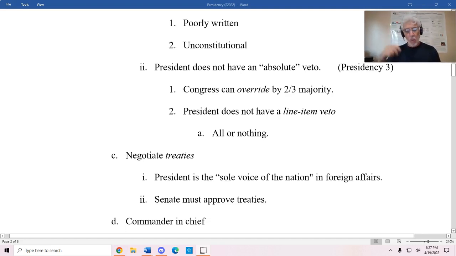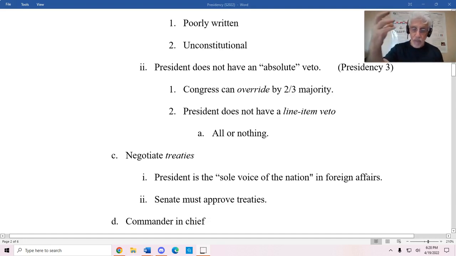But when the president negotiates a treaty with a foreign country, this agreement that is binding, not just on the president, but on the next president and the next president and the next president, before it can become law, the Senate has to approve the treaty. And not only that, but it doesn't just require a simple majority. Two-thirds of the Senate has to approve of the treaty before it can become law. Again, this is that idea of checks and balances.